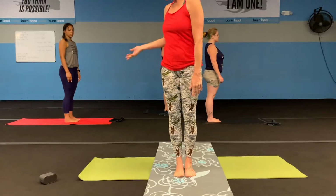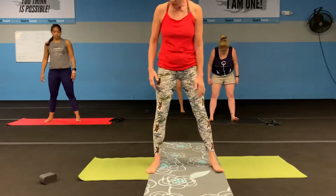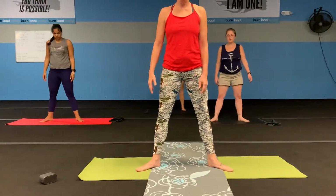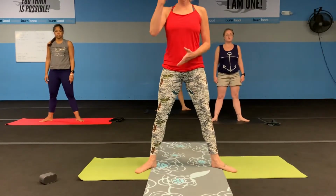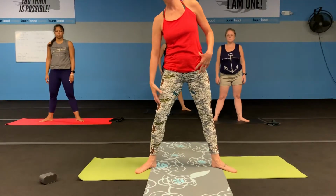So you girls can face this way if you'd like. Your feet are kind of about the size of a mat, but I want you to bring your feet into duck feet. So kind of accommodate yourself. You know your body best than anybody. So it's a deep hip opener. So you might not get down. If you have any knee problems, just be careful. You might not come down all the way.